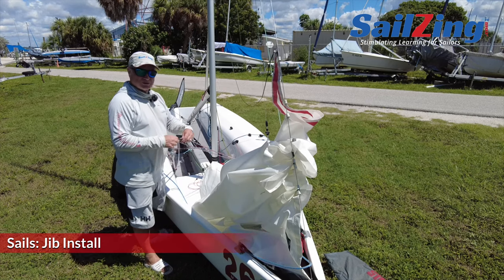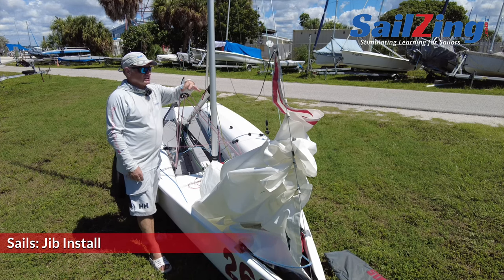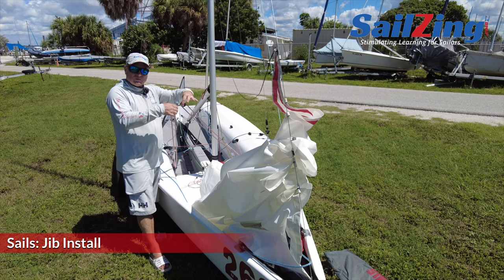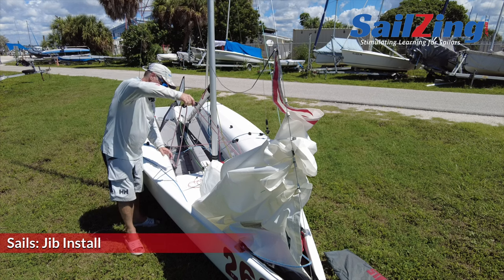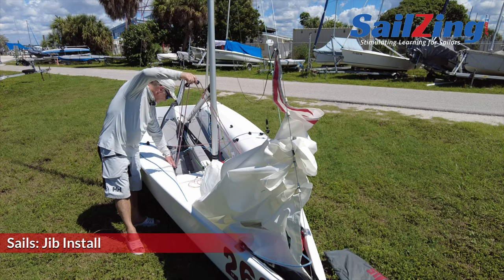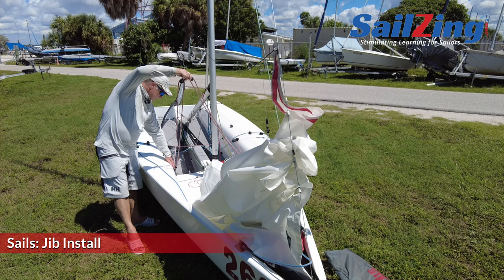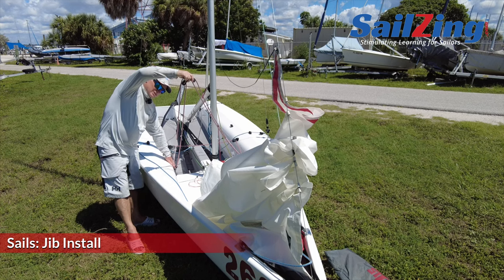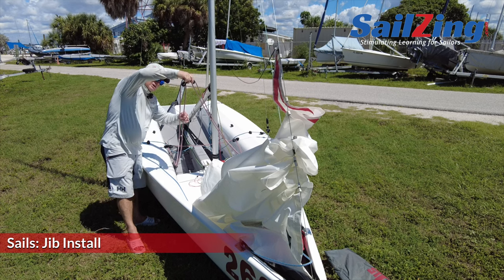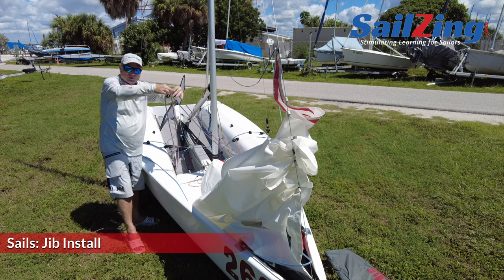Now I've got my jib sheets here. Now when I'm hooking this up, I've got a soft shackle, so these aren't hard connected to each other. So when I undo the soft shackle, these will be free from each other. When I go and set these up, I want to make sure that these lines run so that the end of the jib sheet that ties off at the plate here, the adjustable plate, the track, you want that to the outside edge. You want the running end that goes through the eyelet back to the block, you want that inboard. And so you just want to make sure that these blocks are lined up that way when you hook them to the jib.